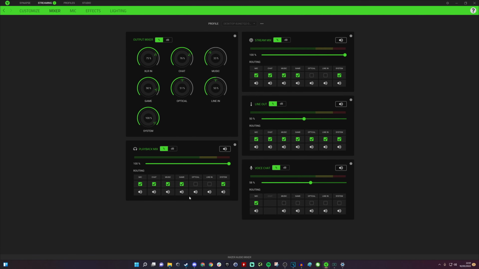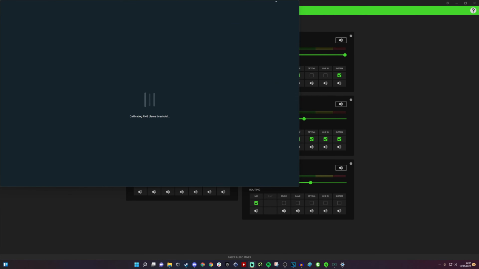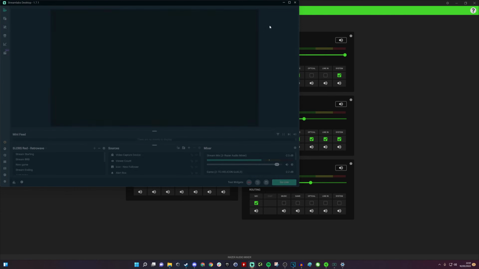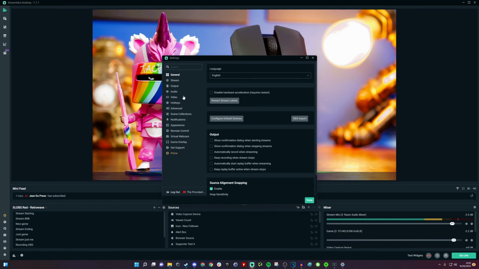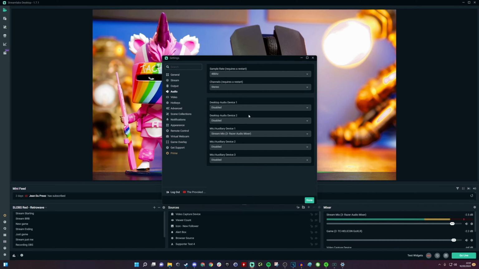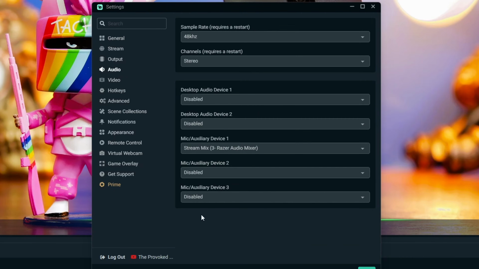And then what we then need to do, obviously, is to set up our Streamlabs OBS or OBS, whatever else you're using. So here I'm going to use Streamlabs OBS. As demonstration purpose, here is my usual setup. You'll see I already have it set up down the bottom here. So what we do is you click on the little cog icon, you look for your audio settings, and then you make sure everything else is disabled.